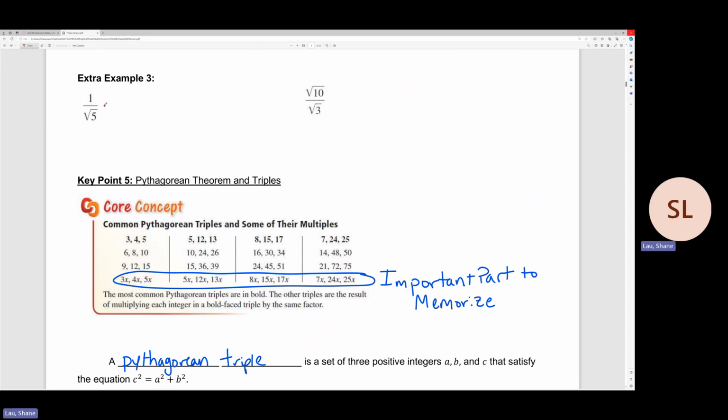Well, multiply the square root of 5 over the square root of 5. Remember, we want to get that out of here. We don't want it. So we'll put that equal. We know that 1 times the square root of 5, anything times 1 is just itself. And we know that square root of 5 times square root of 5 is just 5. And that's our answer. Actually, pretty simple.